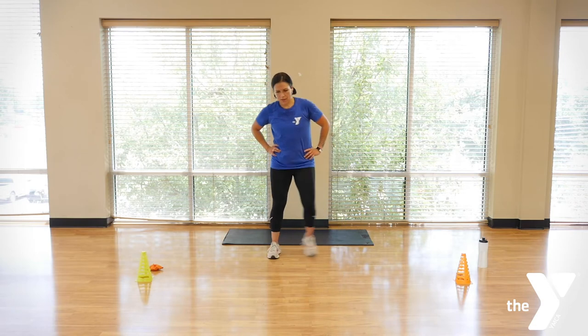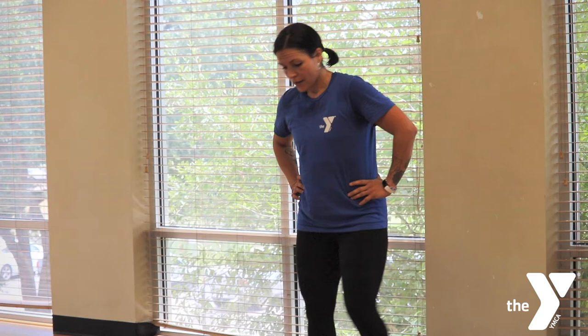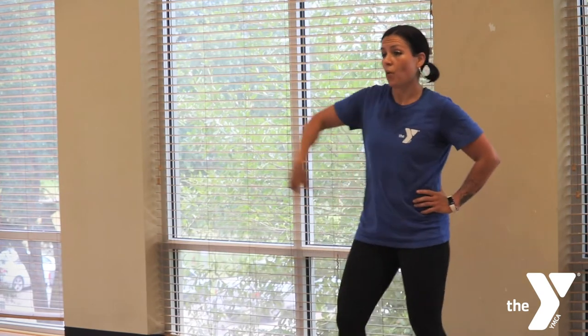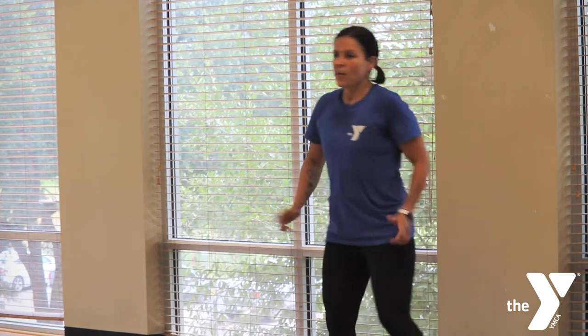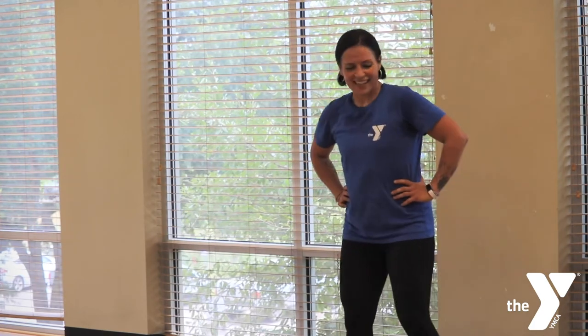Stay active, y'all, no matter what it is. Basketball, dancing, I have one daughter that loves to dance. Okay, go up and down the stairs at your house. Whatever you want to do, just have fun. Yesterday, my daughters went for a walk outside around the neighborhood together. We had some music playing, we were dancing, walking down the street. So anything you want, right?